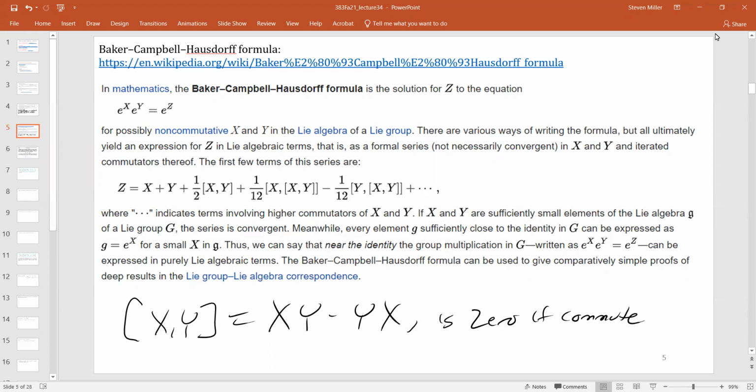So we're not going to be using this formula in what we do, but it's not surprising that we have a formula like this, because if the matrices x and y commute, everything from this point onward vanishes. If I now have my power series, I can just move the matrices freely through each other. And then e to the x, e to the y can become e to the x plus y. So z should be x plus y in the case when they commute. And then the question becomes, if they don't commute, what is it going to look like?